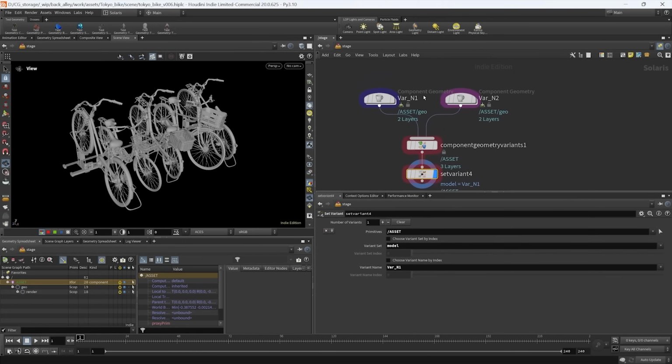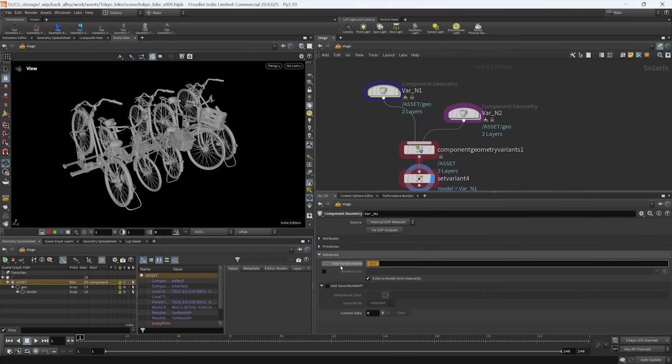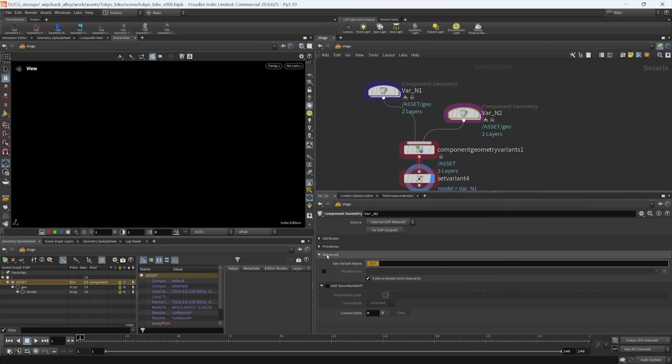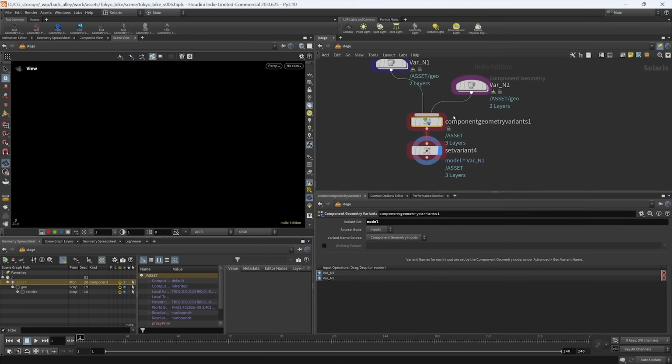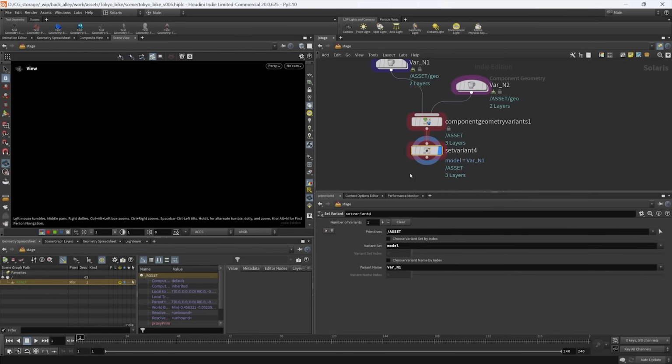Also, we can do some tweaks in component geometry nodes. Let me, for example, call this bike 1 and this one bike 2. In this case, we will have variants renamed, and we will need to do the same in the set variant node.